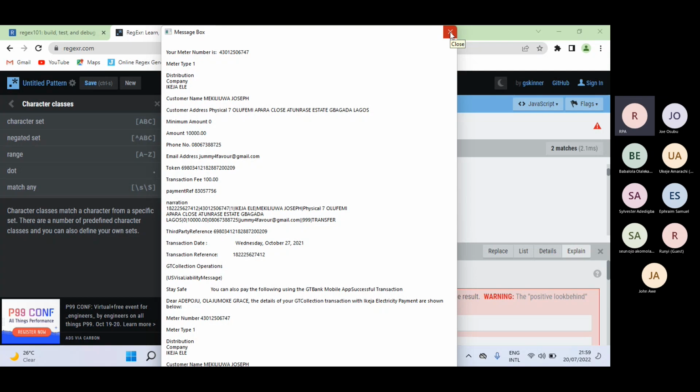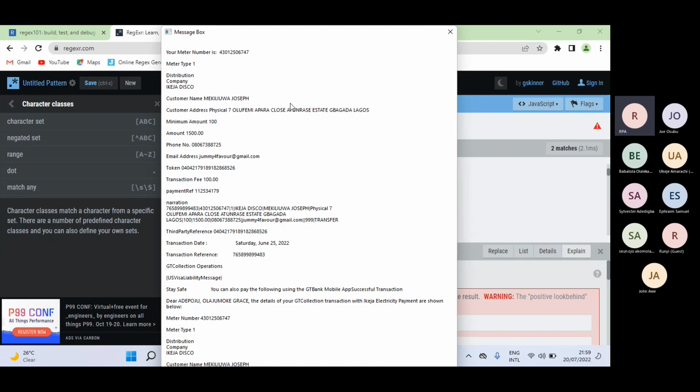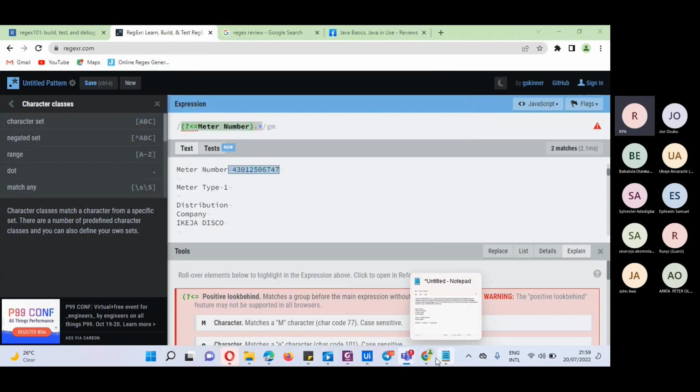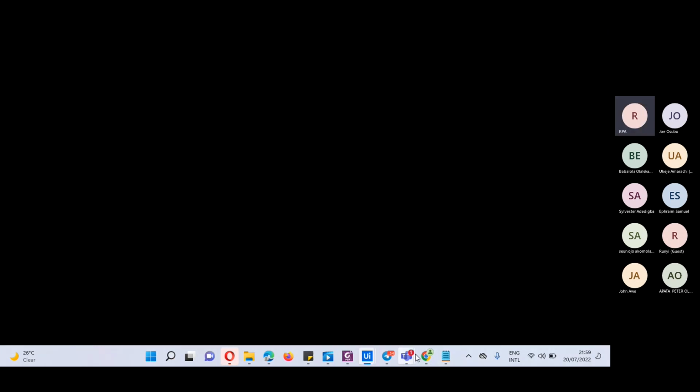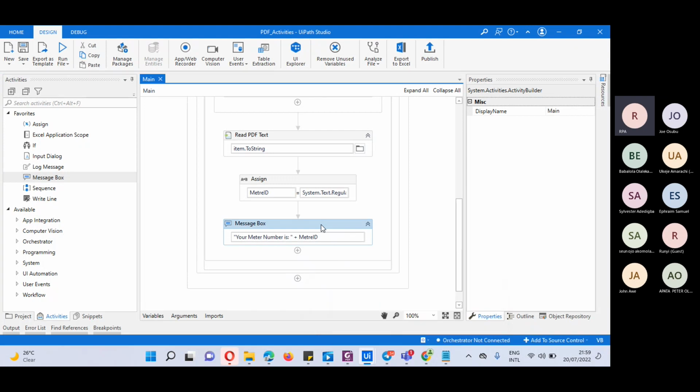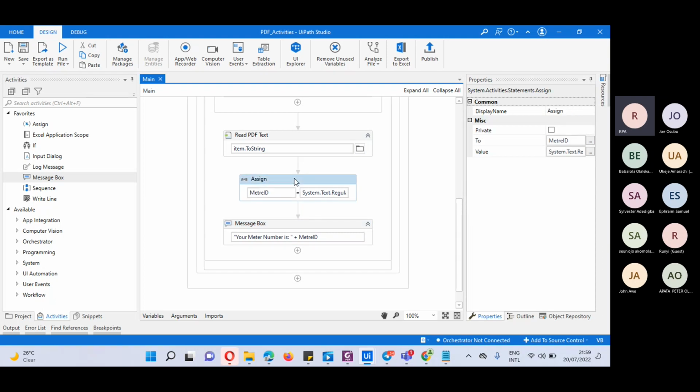Now, what I want us to do is that we'll now, this is for the second invoice. So what we can do now is we'll do this assign for the other concepts that we want to output.